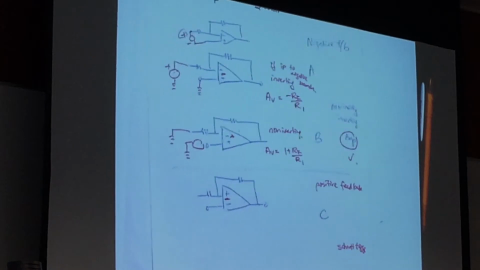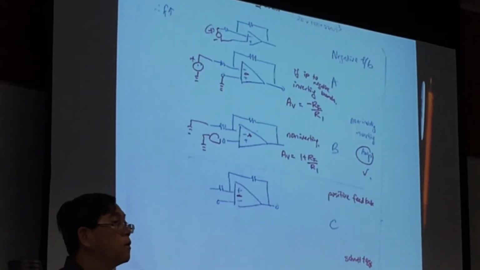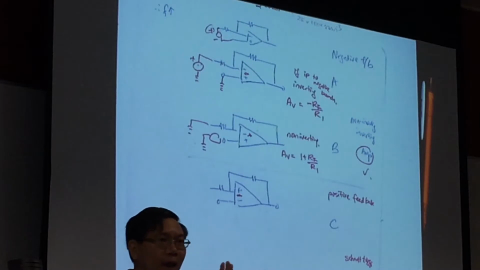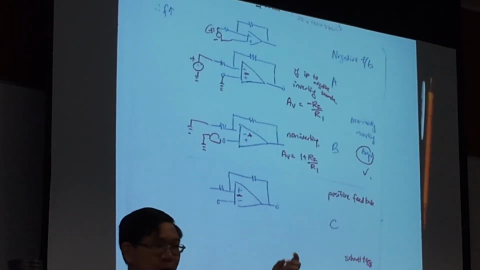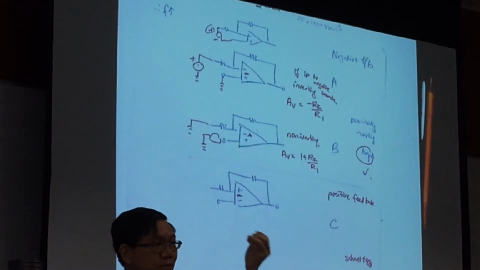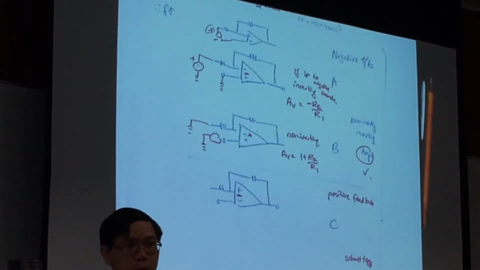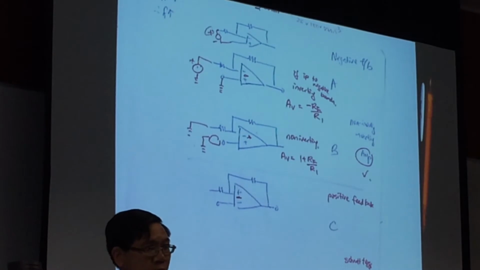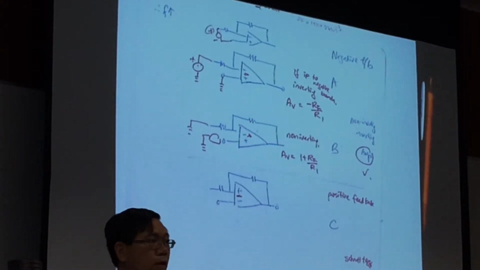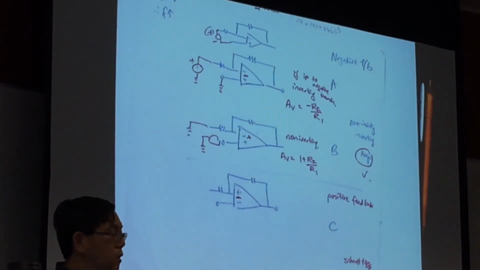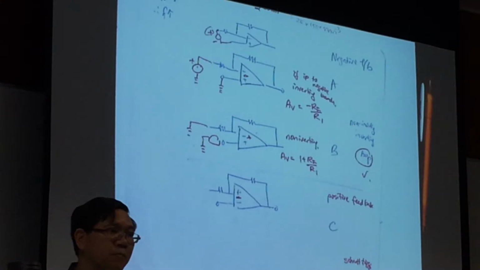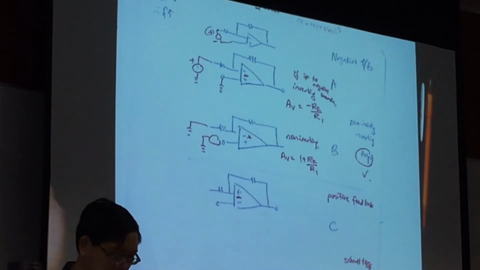You understand, class? So, just summarize. For you to recognize it as an op-amp, look at your feedback. If feedback from output to negative terminal, that is op-amp. To recognize it as inverting or non-inverting, ask yourself, where is my input? If my input is in the negative branch, inverting. And what is the advantage of this positive feedback? The Schmitt trigger can be used as a very clean comparator because it actually reduces the glitches.